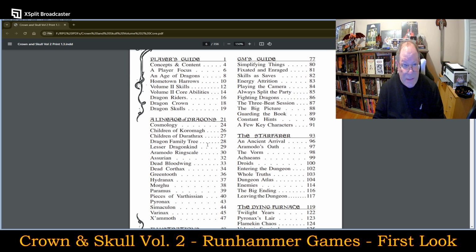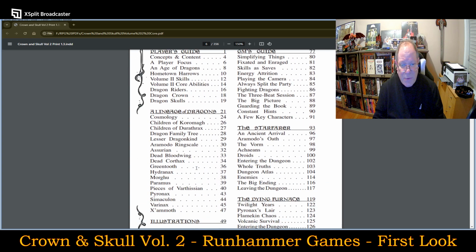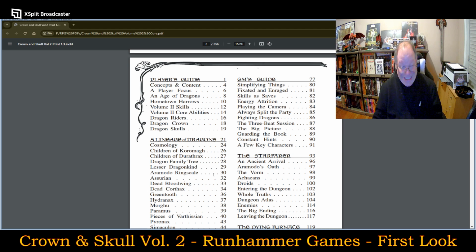Then we go to the lineage of dragons, so the cosmology, and then going all through the dragon family tree. And like I said, I am going to go over and cover all of these. The illustrations are going to run from page 49 all the way up to page 76. So tons and tons of illustrations. Then we go into the GM's guide: simplifying things, fixated and enraged, skills as saves, energy attrition, playing the camera, always split the party, interesting thing to say, fighting dragons, the 3-beat session.